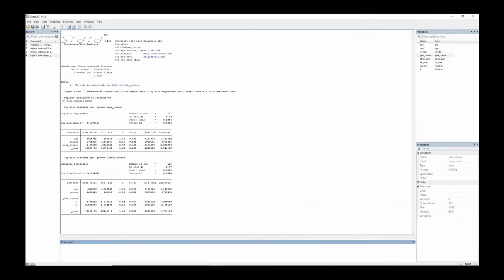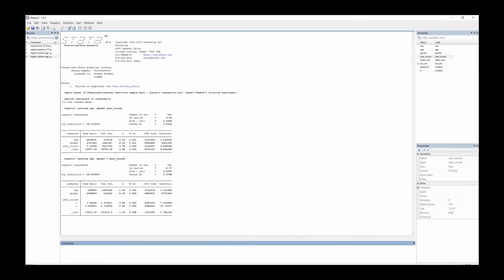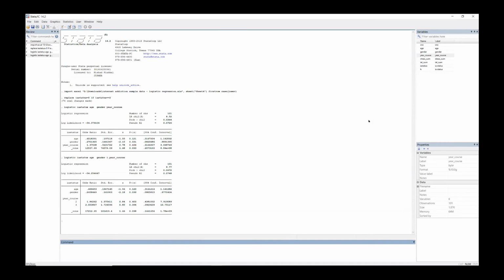Yeah, so the first time I did this, I imported the Excel sheet, and I actually opened the Excel sheet and looked at the data before I did anything else. The outcome variable, the internet addiction status, was coded as 1 if internet addiction was present and 2 if it was not present.